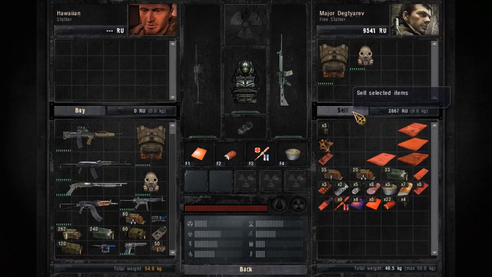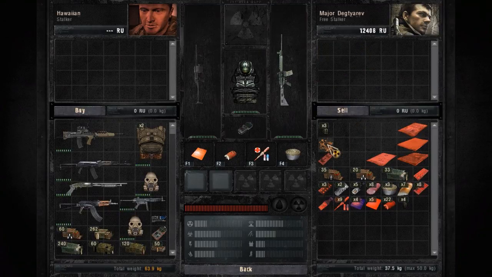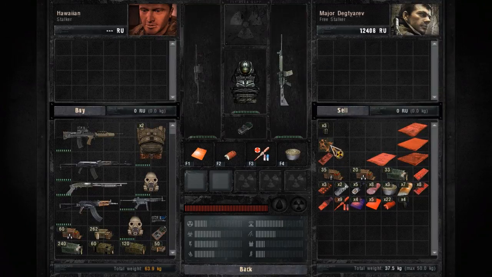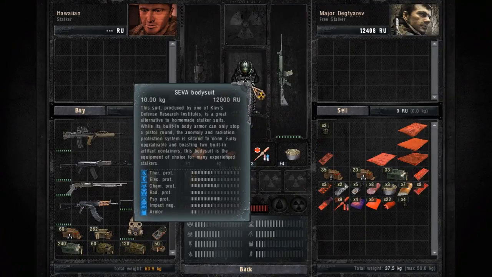Nearly $3,000. Okay. That's that. How much would this go for? 7,000 nearly. I'm going to keep it though. There's two slots with this one. I'm actually going to put it back. There we go. Okay. I thought that was going to be really tricky, but it's not, actually.